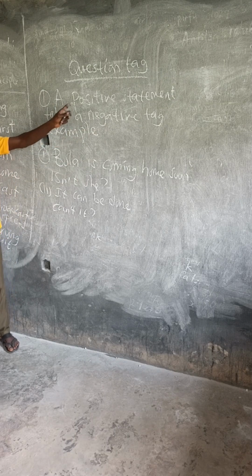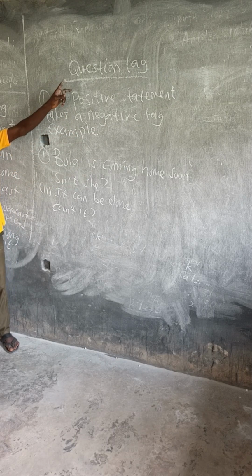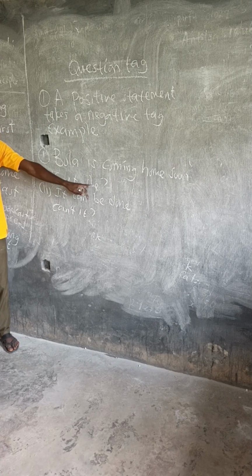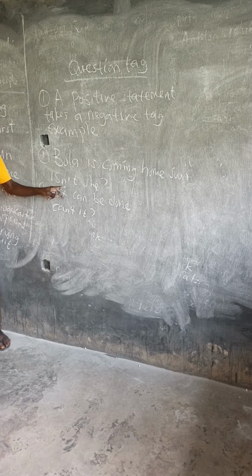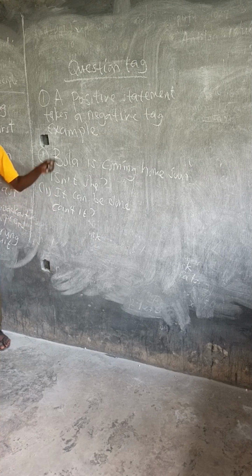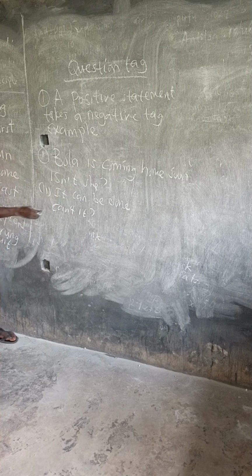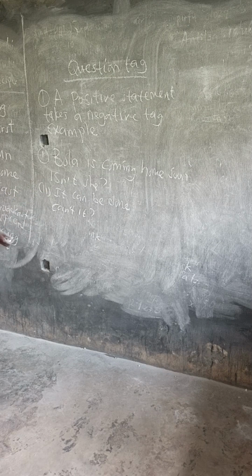That is, when you are making use of an auxiliary verb and there's no "not" in the positive statement, your tag will have "not" in it. That's why you have "isn't it," that is, "is not." You have it in a transformation or short form, like "can't it."